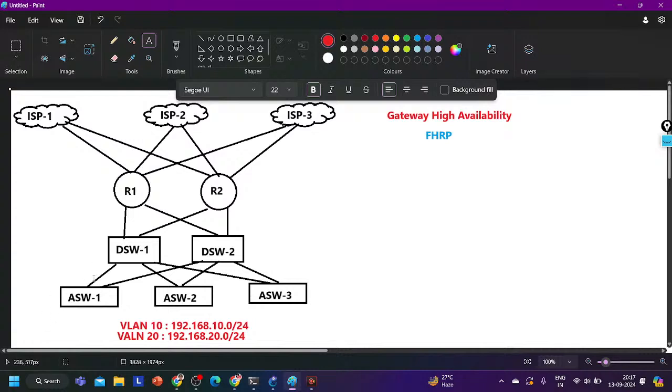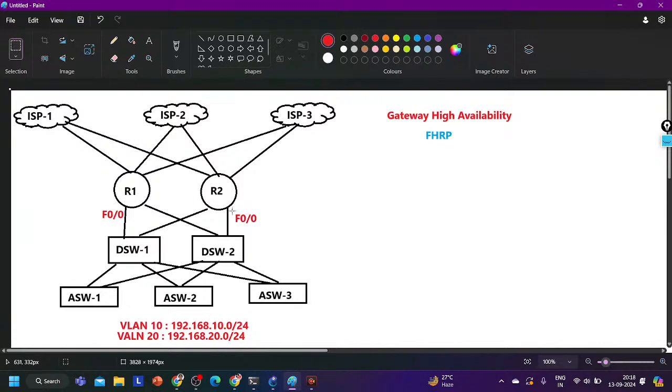So that's why we come up with FHRP protocol. What will FHRP protocol do? See where we will enable it first. We are going to enable it on the gateway. So this interface is the gateway. Router 1, let's say this F0/0, and this one is also F0/0. By the way, here I have 4 interfaces, so I have total 4 physical gateways, right? And we can configure one gateway IP address to end devices, correct? And if that gateway goes down, then I have to manually change the IP address.